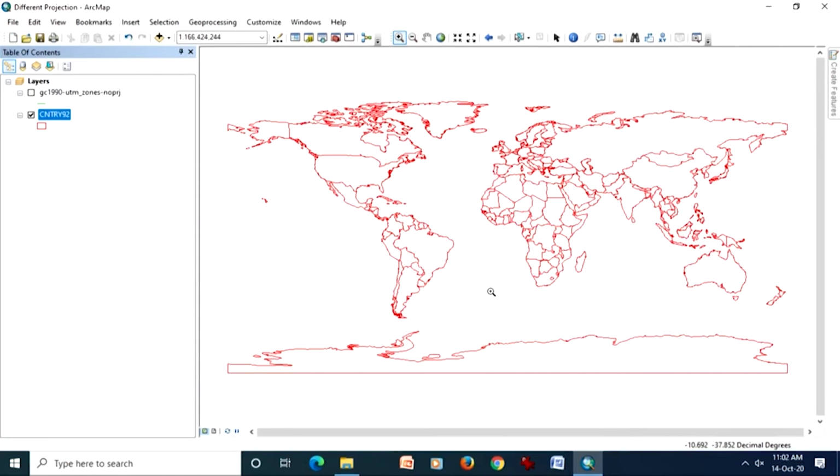If you want these layers or files on your system, you can very easily find them on the net. Just type world countries boundary or download, and probably the first or second link will take you to it, and then try to project this theme using different projections. There will not be any problem.